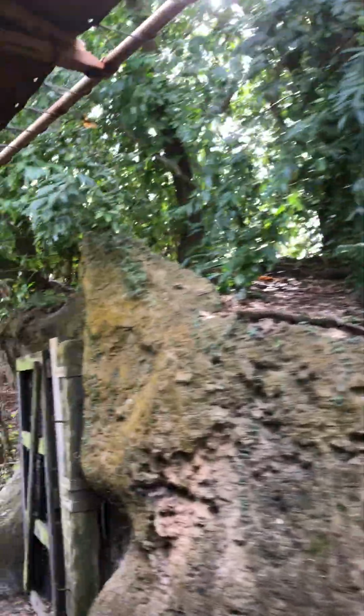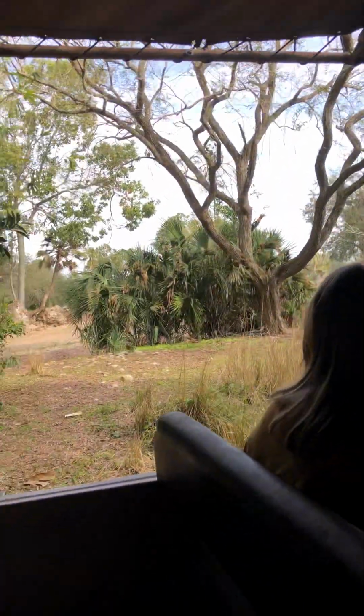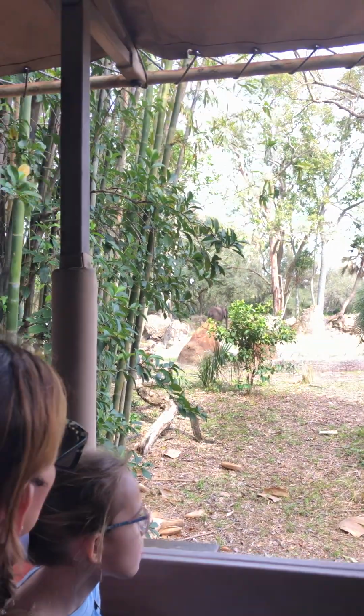You might have noticed that these elephants have covered their backs in dirt and mud. That's to protect their skin from sunburn, because elephants have really sensitive skin that can get sunburned just like human skin. And they're able to create a natural sunscreen for themselves out of the dirt and mud. So they'll toss that dirt and mud all over their backs, protecting their skin. They'll do that with their trunks.